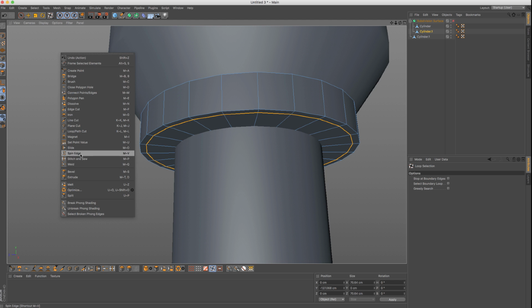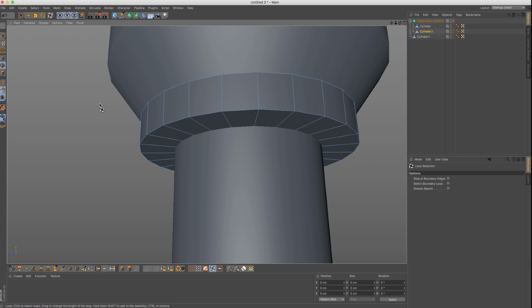So dissolve and melt. I'm sorry about that. Basically, dissolve will remove the edges and the points, whereas melt will actually remove just the edges and maintain the points where they are. So in this case, we would like to remove everything.